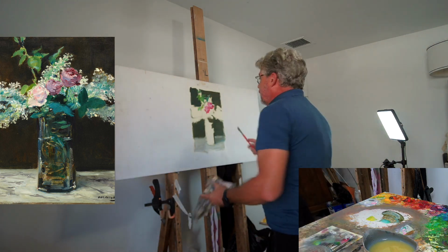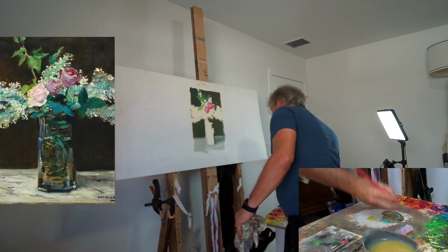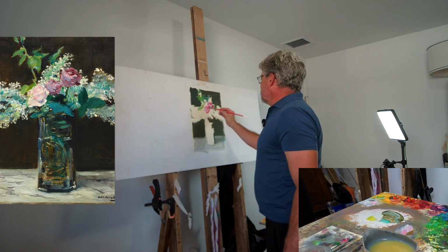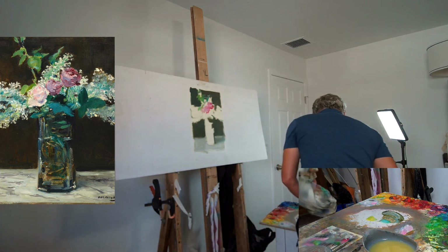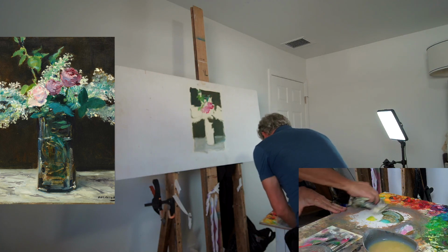So I was working on those beautiful flowers. And I think they're much more violet purple in some way. So I'm just going to play with it for now like this. I might need some more white.